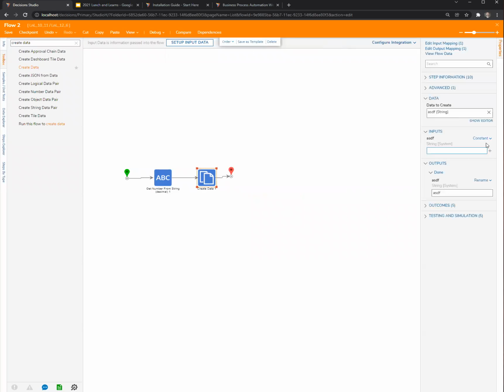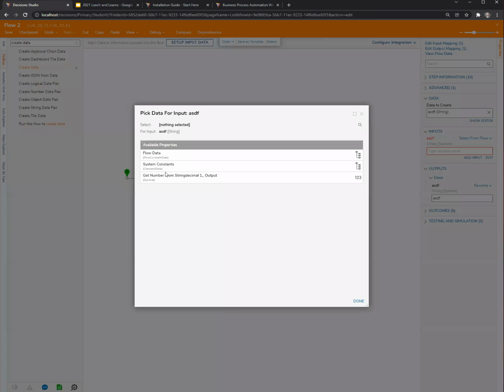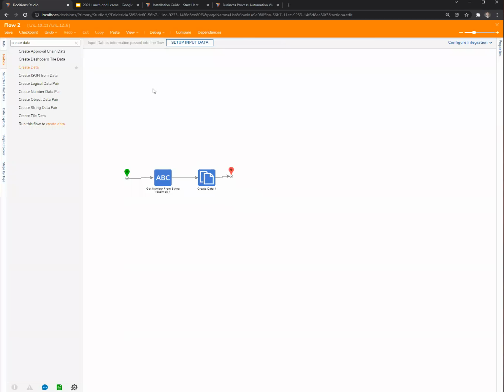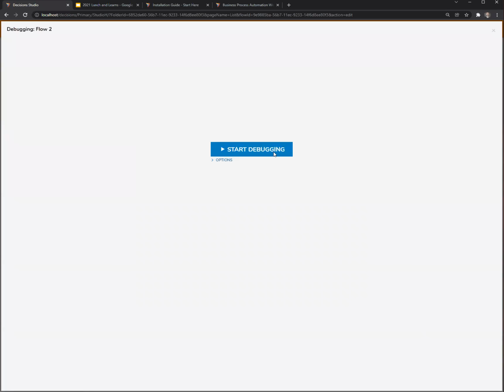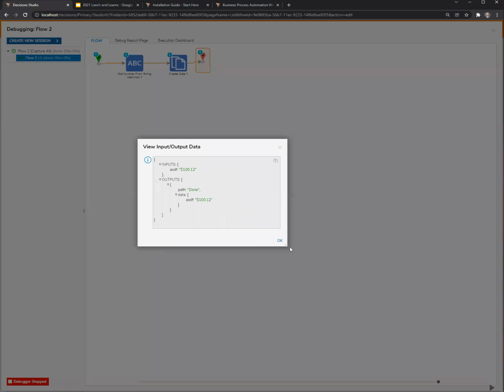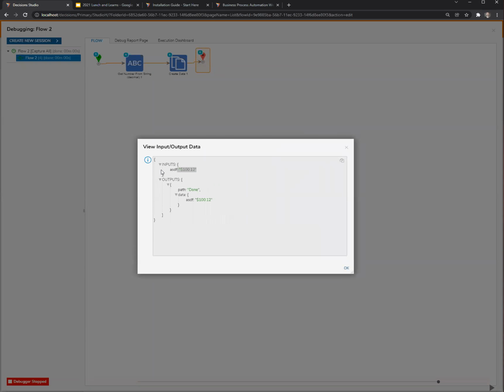So if we look here and we map in, we can say select value, and then here's our get number from decimal output, which is a decimal. If you click into this, you can click into currency, and you can click into 2 decimals. Then if you run it and look at our input output data, a string comes in and it gives us this as an output.